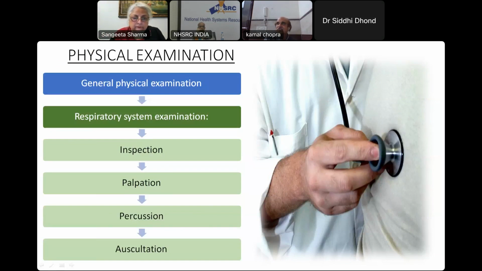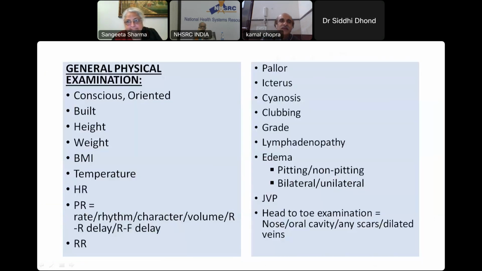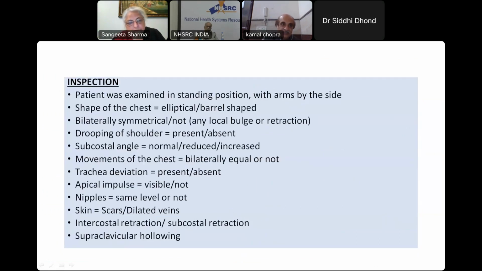Physical examination: general physical examination to see any sign like cyanosis or clubbing, or pedal edema. Respiratory system examination, as we have done in MBBS, is still important in field practice and in academic institutes, even during post-graduation. Inspection, palpation, percussion, auscultation. All these points will lead us to some diagnosis or differential diagnosis which we should keep in mind. In general physical examination, we have to see whether the patient is conscious or not, the patient's BMI, height, weight, temperature, pulse rate and respiratory rate. Then in general examination comes pallor, icterus, the same as we have done in our MBBS teaching.